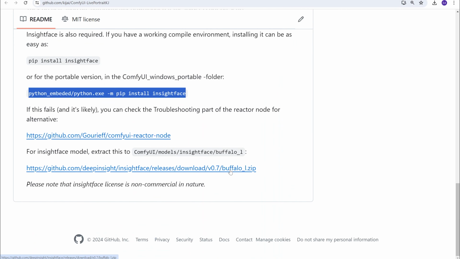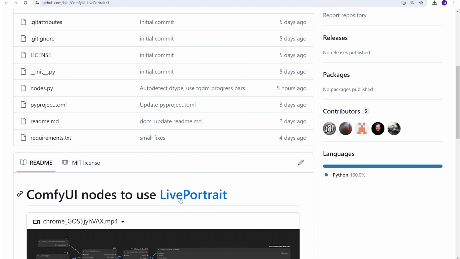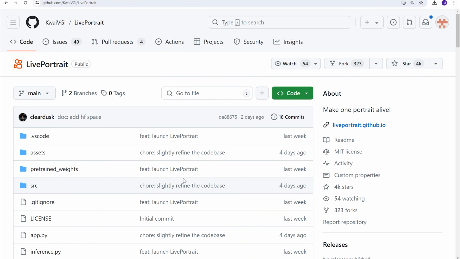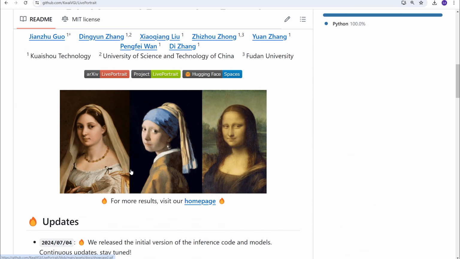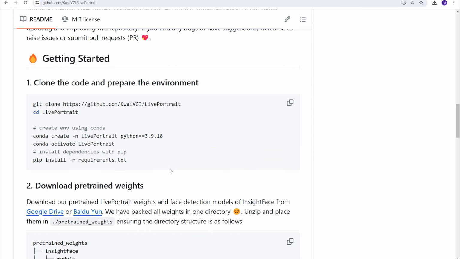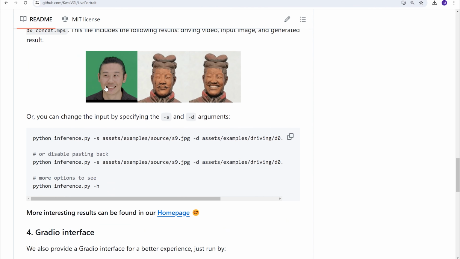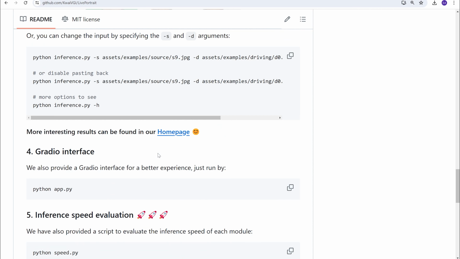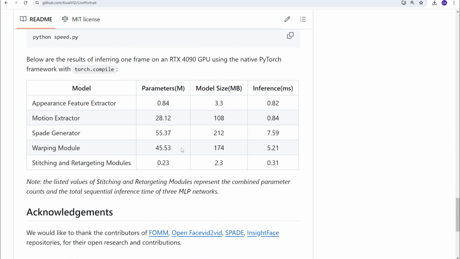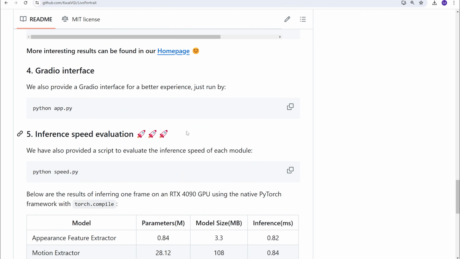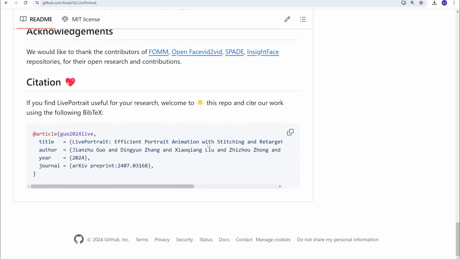There are also great examples of the different versions. If you go and click on the original Live Portrait, you see some good examples here. The eyes moving and smiling. They have a lot of these videos in there, so you can use these videos and test them out with different photos. There are a lot of ways to use it nowadays. A lot of these custom nodes give you many ways, and the Gradio interface as well. You can install that too.